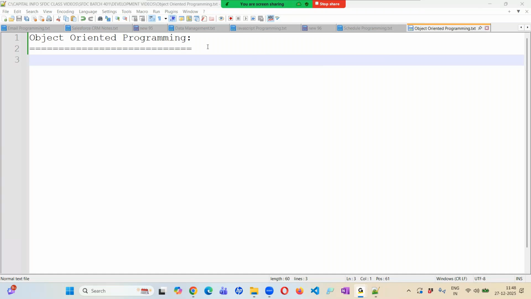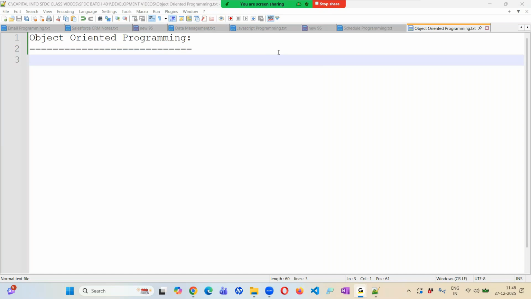So in the previous session, we discussed the fundamental building blocks given by Apex programming, which can be used to write small business logics to perform certain operations inside the application. There we discussed 7 fundamental features given by Apex programming.